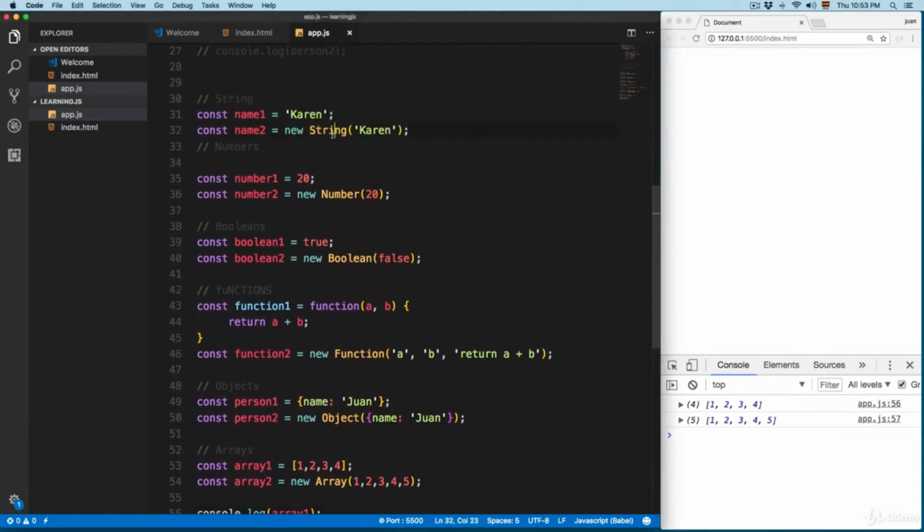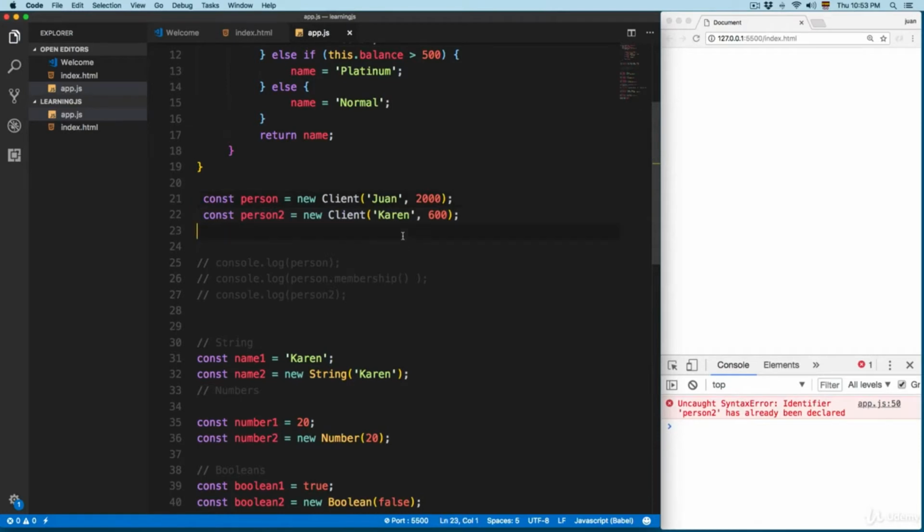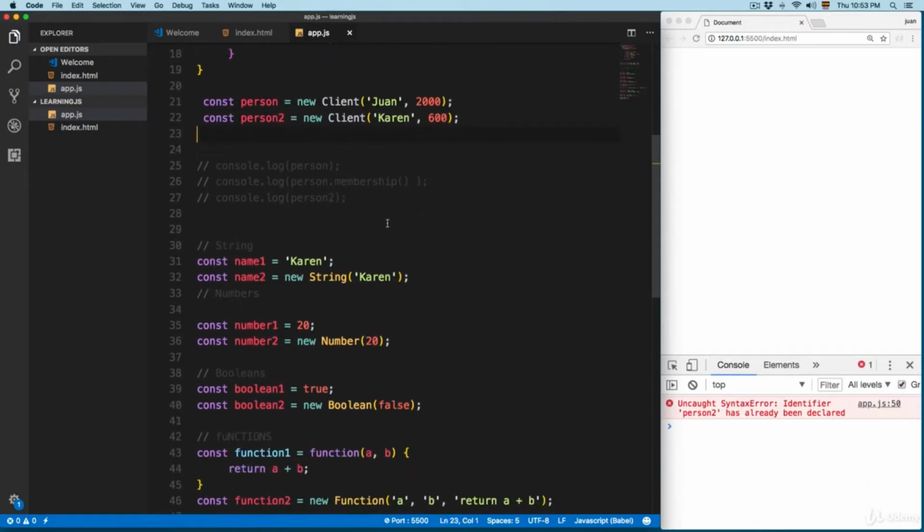So you can see that all the data types that we have in JavaScript will have also the object way to create something like this. And the new keyword is going to create a new instance. So hopefully this syntax that we saw in the last video, new Client, makes sense at this point. So in the next video, let's see a really important topic that is called prototypes.